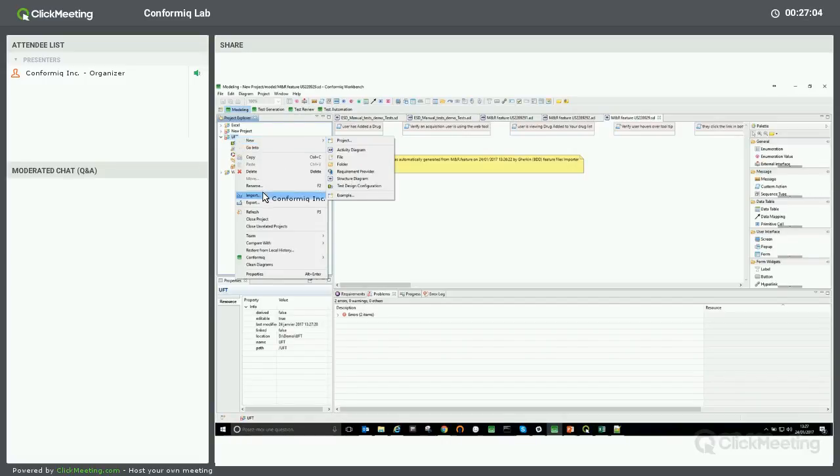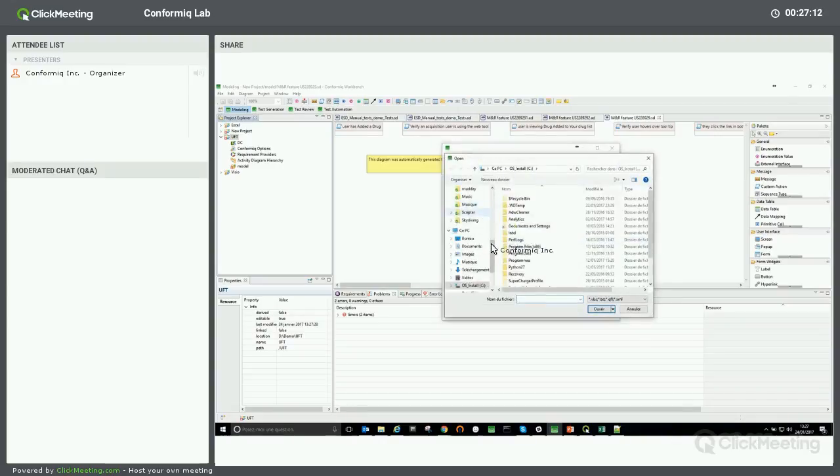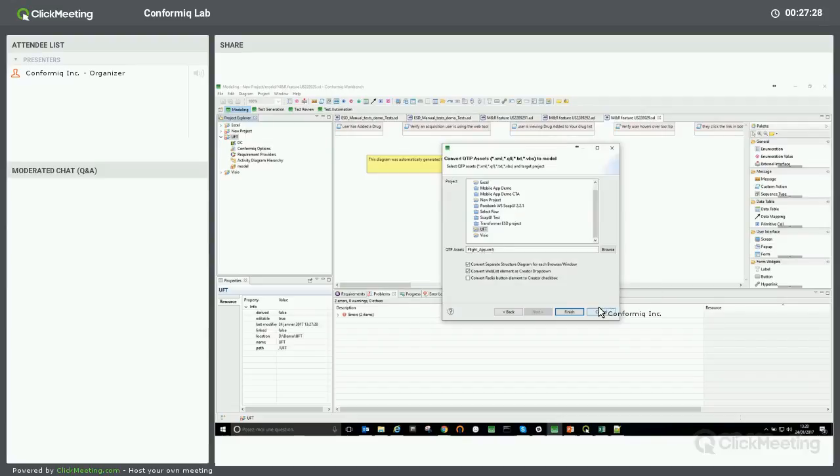So for that, I will just click on Import. It's exactly the same, but this time I will not use Gherkin or whatever. I will use Import QTP assets. So I hope I have all the files inside my demo folder. Yes. If you are working with UFT or QTP, then you know this demo called flight application. So you select the flight app XML file.